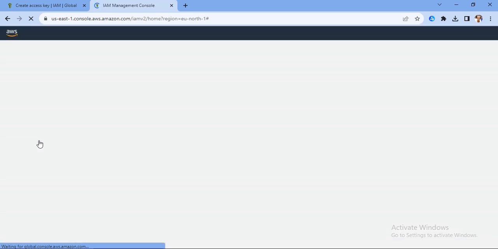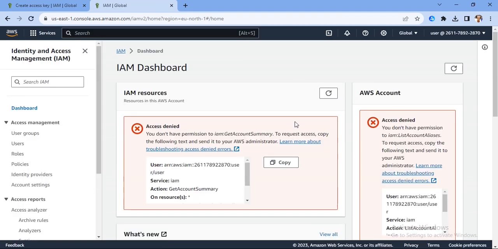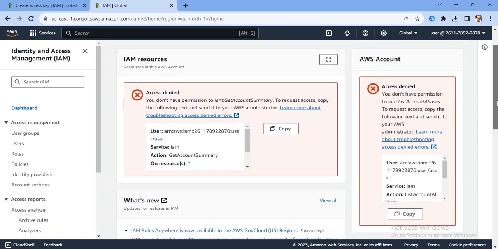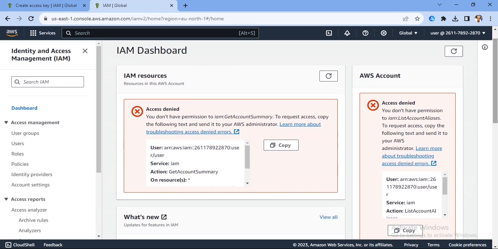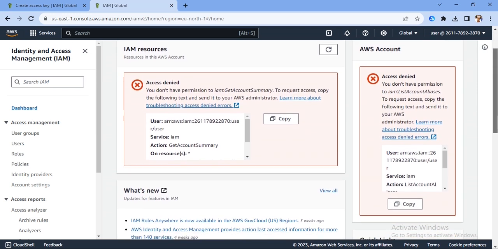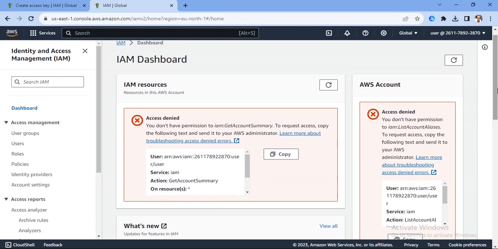So let me access and show you as an example. You see here, access denied, because we don't have the administrative access. If you want to see everything and have permission on everything here, the only thing you can do is go to the permission in the root user and give administrative access.